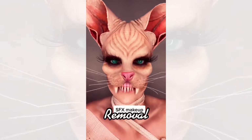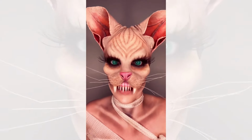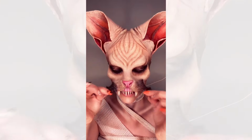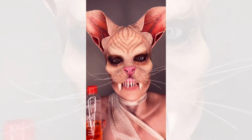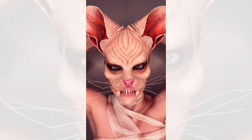I think this is my favorite look I've done the whole of spooky season, but I am really excited to take it off because I've had it on for so long and I'm also quite blind in these. Just trying to loosen it with some adhesive remover so this doesn't hurt so bad. I'm not entirely sure where to start, so I think I'm just gonna rip and see what happens.